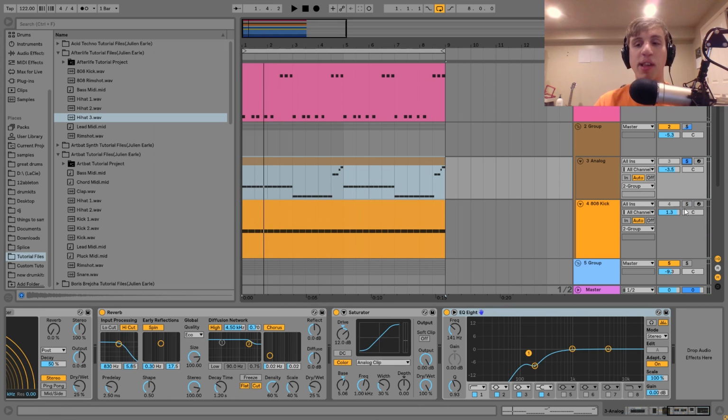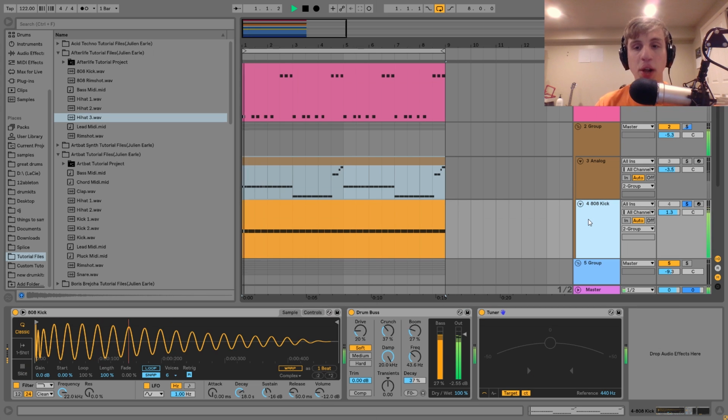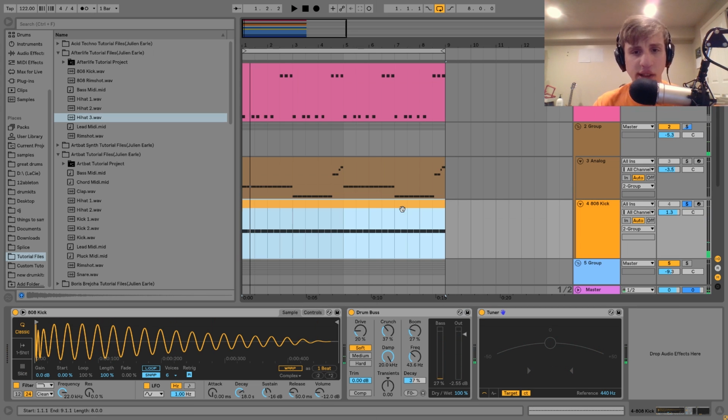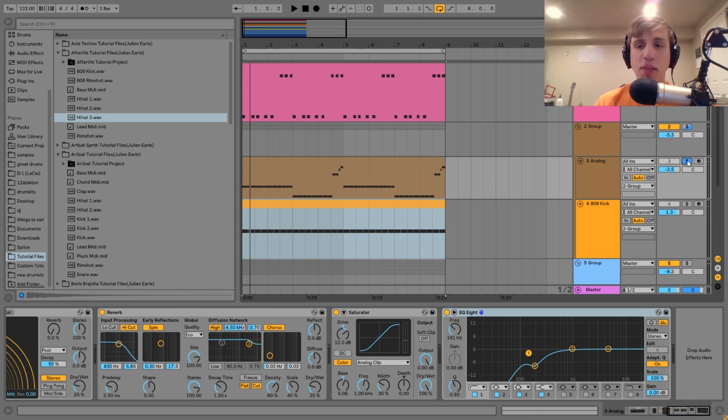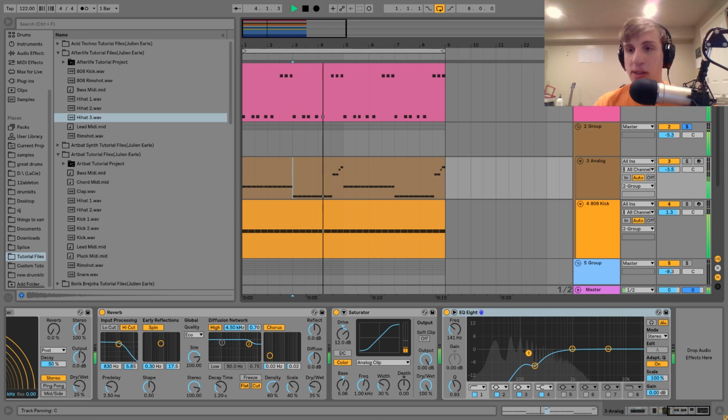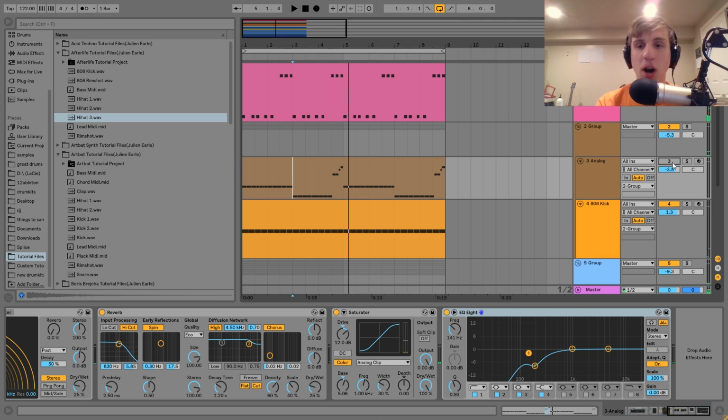And so what I've done here is I basically have the kick doing the low end, which is pretty standard in a lot of these kind of melodic techno tracks. And then again, the bass line is still in here, but they're not clashing. The bass line is just there to still hear the notes. And I feel like it does round out the track. Like if I turn it off, I feel like it's missing something. But the actual deep sub frequencies here are coming from the kick. And that's why I'm cutting out the low end on that.